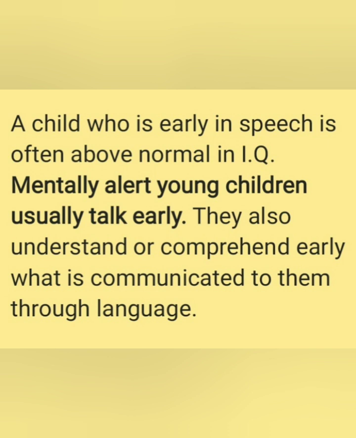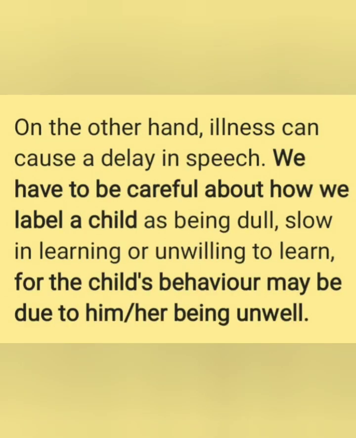Mentally alert young children usually talk early. They also understand or comprehend early what is communicated to them through language. So we just have to try and facilitate as best as possible the early speech development. On the other hand, illness can cause a delay in speech. We have to be careful, however, of considering a child as being dull or slow in learning or unwilling to learn, for the child's behavior may just be due to him or her being unwell.